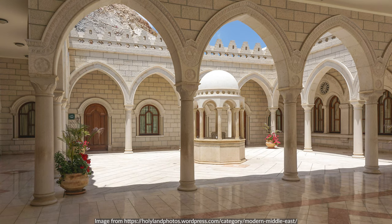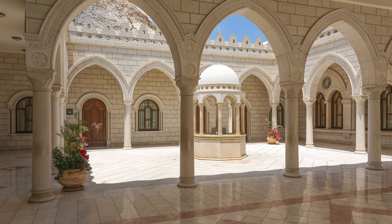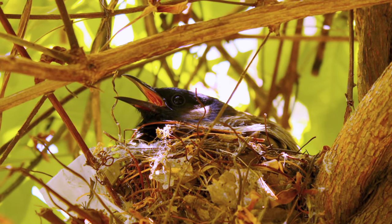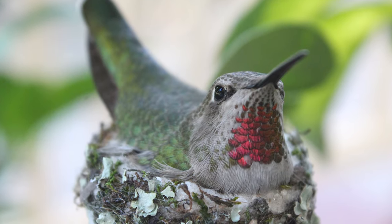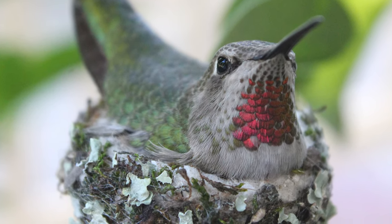The third space that inspired this vision is the Middle Eastern courtyard, which resides within a home. There, the space is its own microcosm, where natural life flourishes and families gather to commune. Within the courtyard is a nest — an ancient construction, a place to birth and raise a young avian family, built from local materials and woven together to create a viable structure. It must be strong enough to survive the elements and the stresses of the brood.